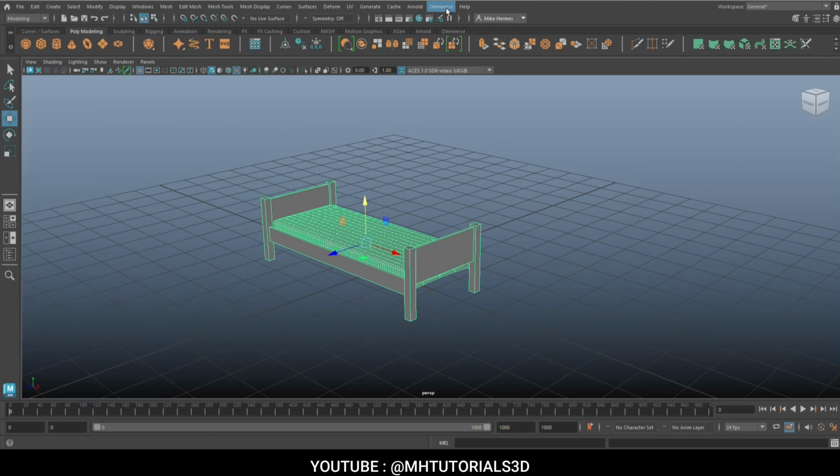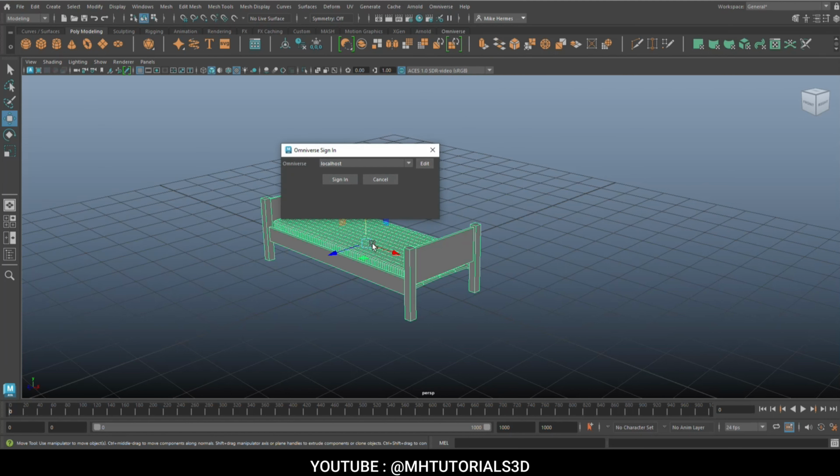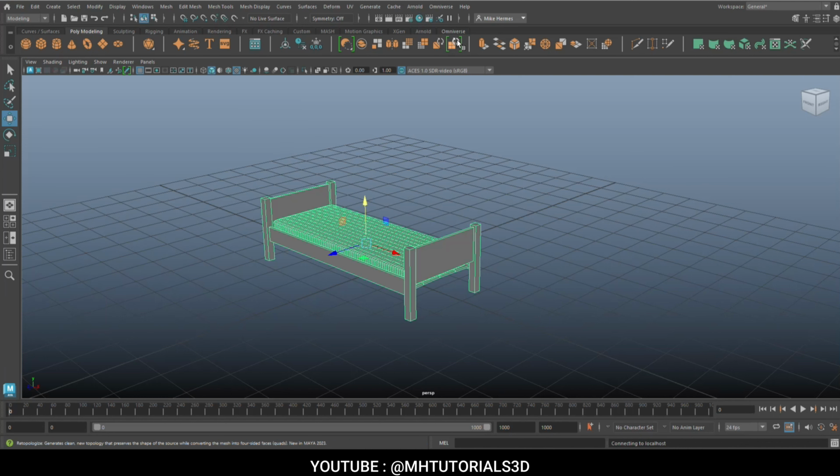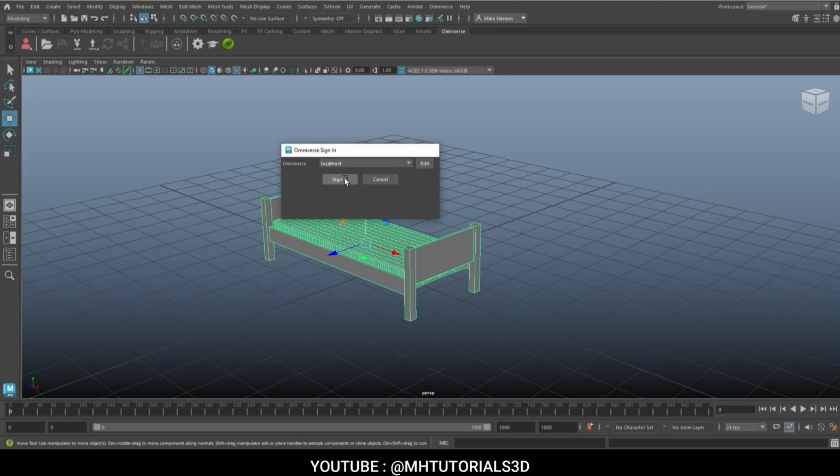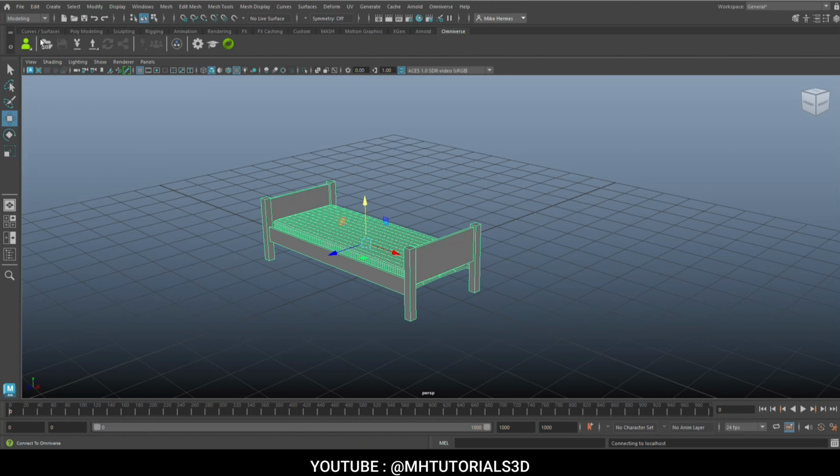Now, what I need to do, I need to open up this tab here and I click on Connect. When I do that, it's going to say, where do you want to connect? Localhost by default. So just click on Sign In. Now, when I do that, if you open up the Omniverse tab here, you'll see that the little puppet guy on the left that was red is now green. And it is now connected to Omniverse. If I click on it again, it's red. Click on it again, sign in, it's green. So this and that is the same thing, right?